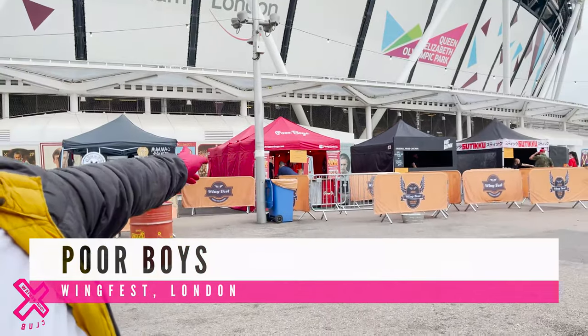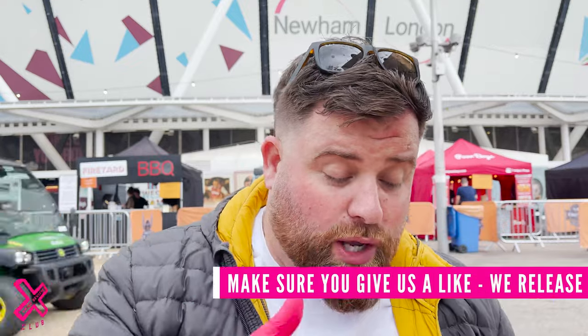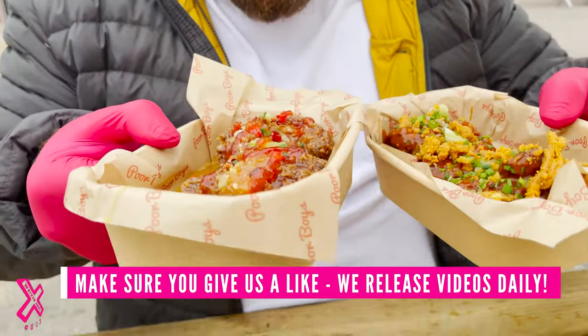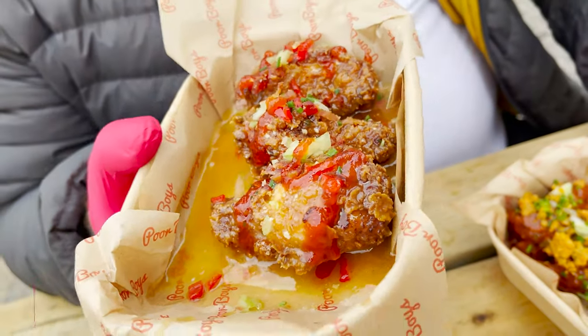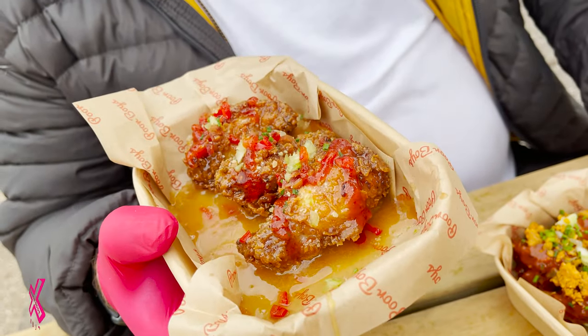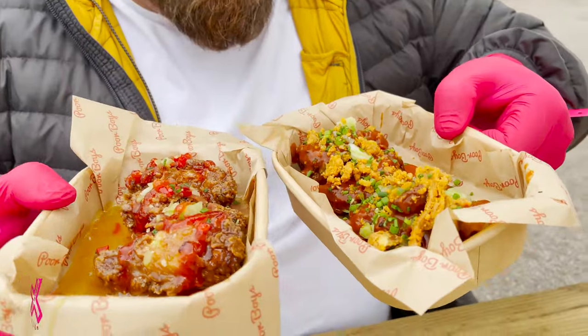Jess Poor Boys — you've seen the review. Very nice. Electric flavours, great story, and they're here at WingFest. I'm going to open this up to you guys now: if you came to WingFest, what was your favourite wild wing? Wild wing or Buffalo? Just get in the comments and let me know what you fancied the most. Because this one in particular, Jess, is called Homer's Donut. It's got popping candy, chilli jam, maple bacon. And I'm going to be honest, it's caused a bit of a scene. I don't know at this point if it's going to win any awards, but I've heard great things not only about the sauce but also about the standard of the cooking, which is very important.